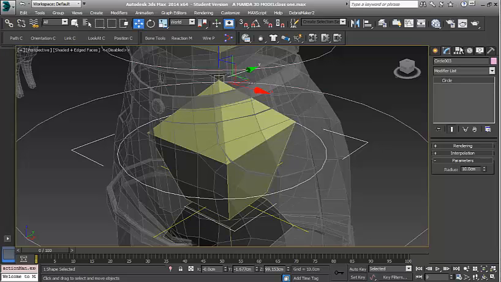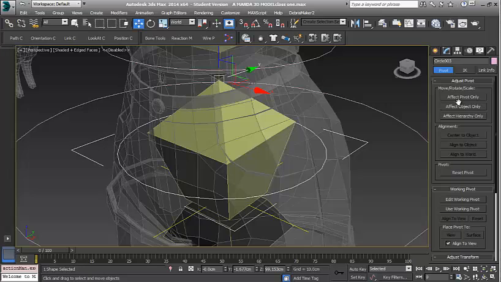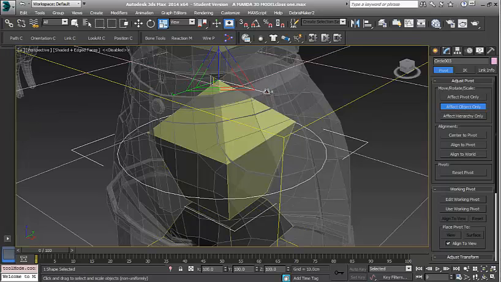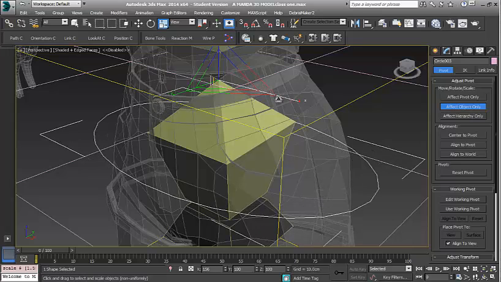So we're going to the hierarchy, affect object only, select the scale, and we're going to move it in this axis. It's big enough, and we like it.